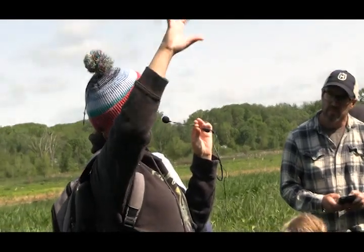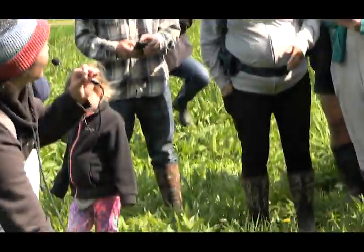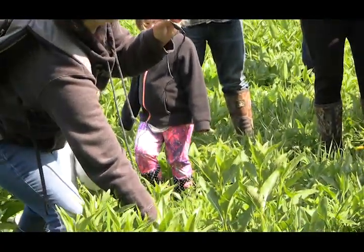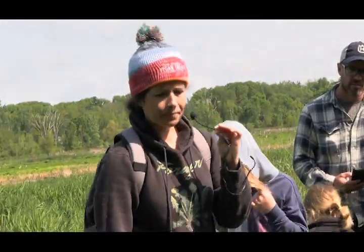And also it makes a really pretty flower. It looks kind of like a sunflower, like a little miniature sunflower at the top. So that's cup plant. Do you remember the bee balm? This is that beautiful bee balm we tasted, the wild oregano right here. That's good. You often find that in prairies. It likes a lot of sun.